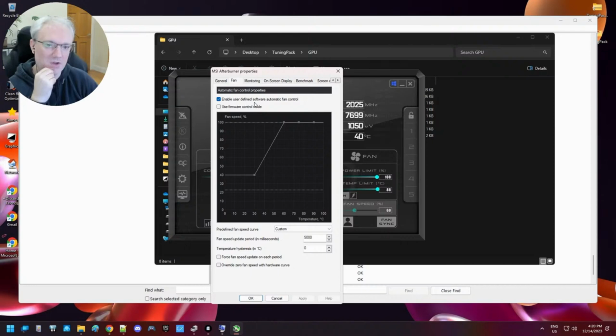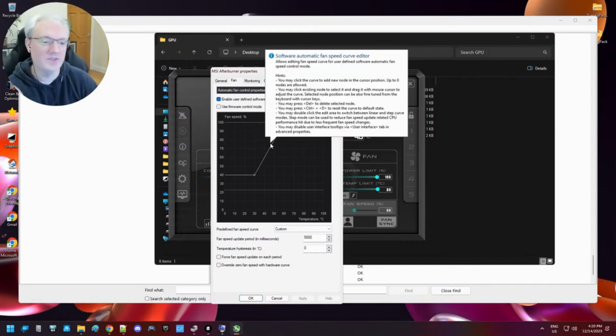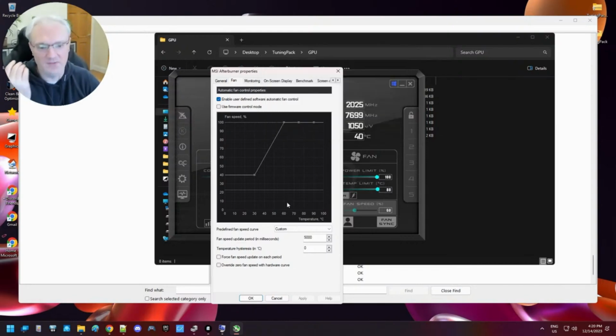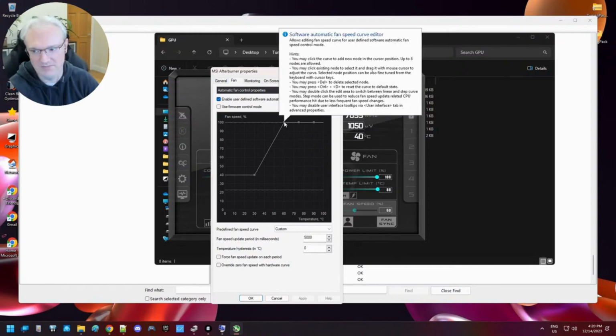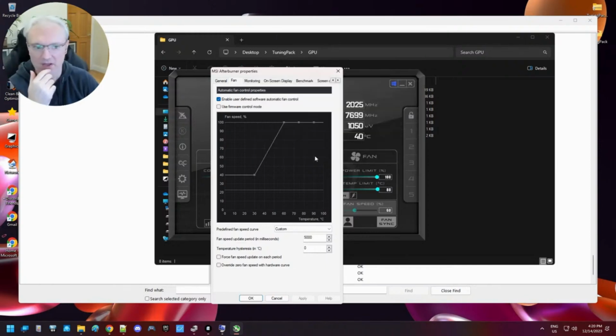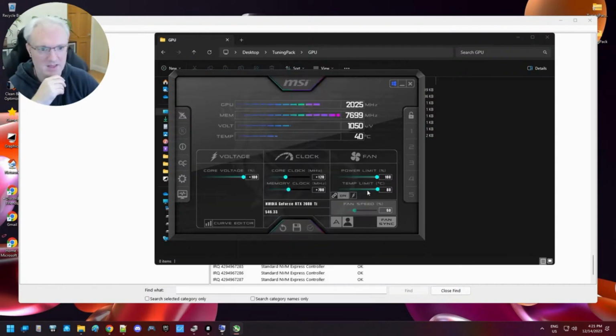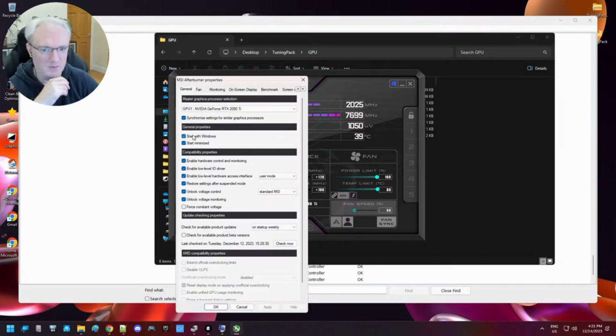So I enable a user-defined fan curve, and I set it so that once it gets to 60 degrees centigrade, I'm using 100% fan. So it rarely gets above 50, my one, so I'm only ever using about 70-80%, and you can't hear it. The only downside here is noise, and I can barely hear it at full whack, so it's very important to keep this temperature as low as possible. Copy that, okay that, and then apply it at startup with that little icon there, and then just make sure that you're running Afterburner with Windows.